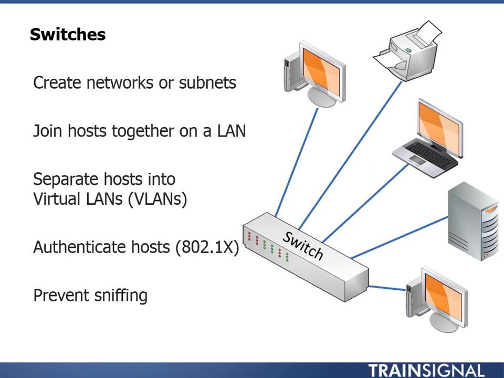Switches can also be configured to host more than one virtual local area network, or a VLAN. With a VLAN, you could have a single network for hosts 1, 2, and 3, and a separate VLAN for hosts 4 and 5. So hosts 4 and 5 would be able to communicate directly, and hosts 1, 2, and 3 would be able to communicate directly. But if host 1 wanted to talk to host 5, it would need to go through a router, because, again, routers connect different local area networks. So basically, a VLAN allows a switch to act like multiple physical different switches.